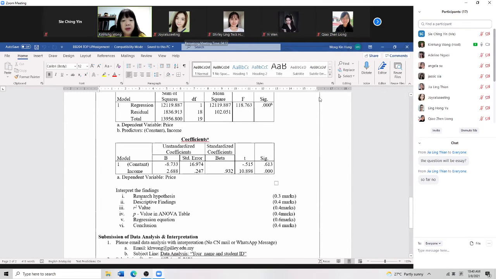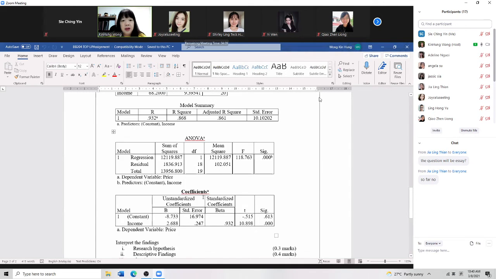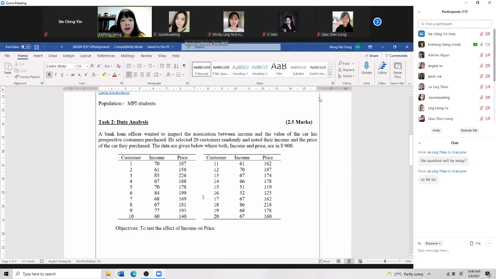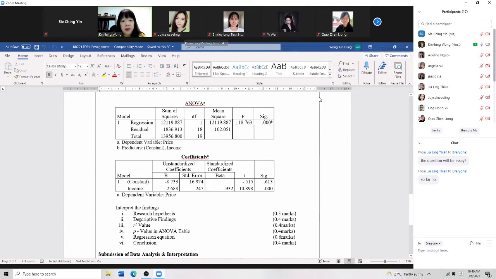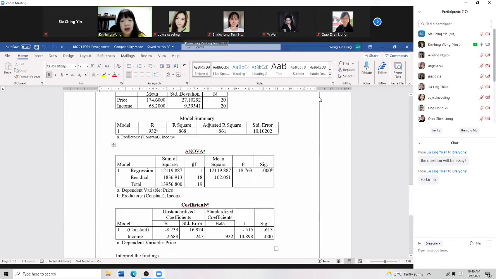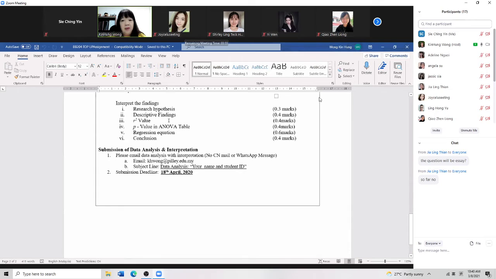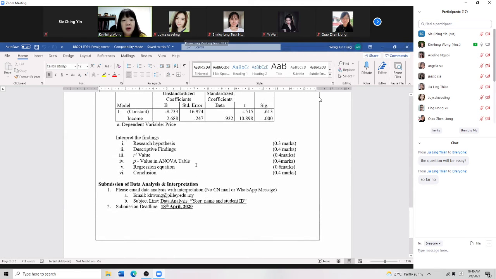You give the research hypothesis, you write the research hypothesis. Then you describe the descriptive findings, the R value, the P value in the ANOVA table, the regression equation, and then conclusions.